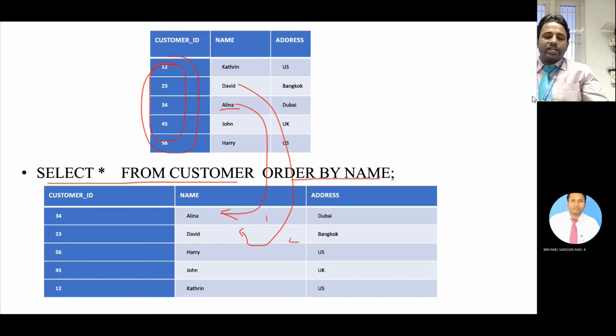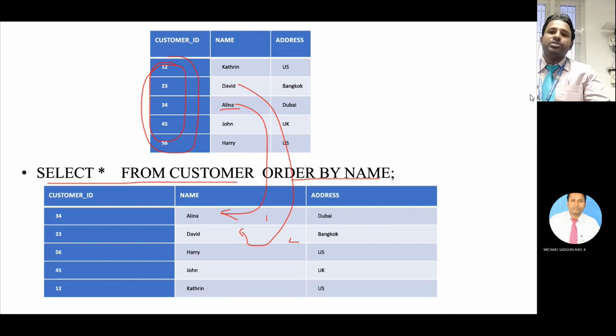So we have a select query like this: select some columns from the table where a condition, so that certain rows will be selected based upon the condition. Of course, the where clause is optional. After that you can write group by, which means that in the output, when there are multiple rows with the same values, all those rows can be grouped together. In that group by, you can also specify a condition by using having, and finally you can order the output by using the order by clause.